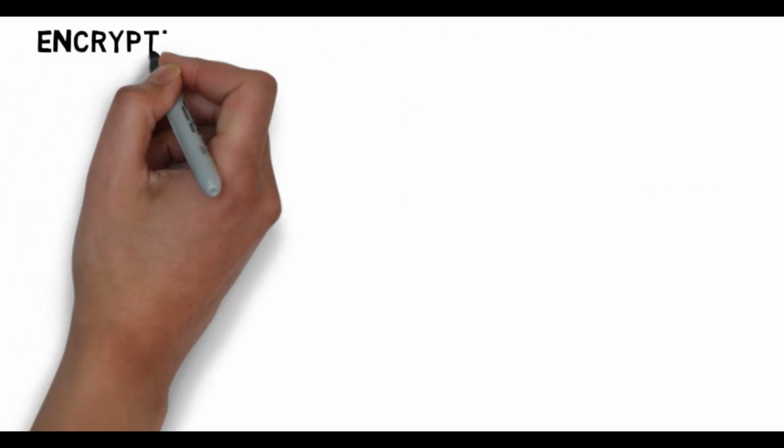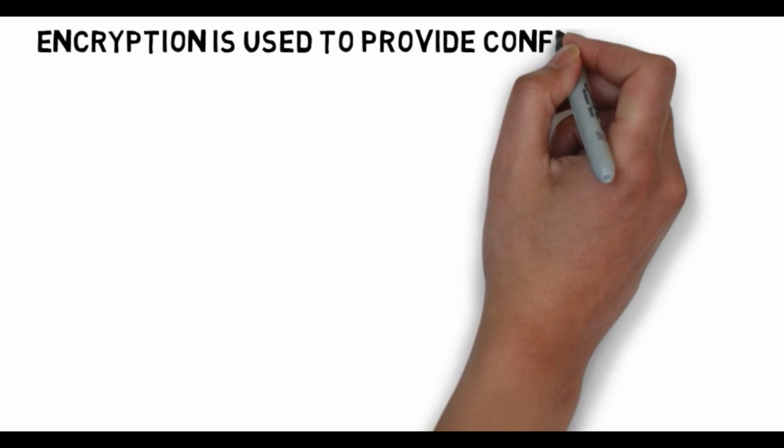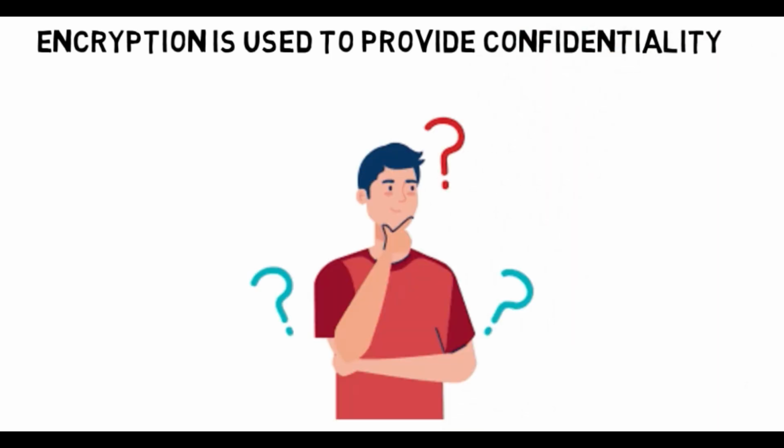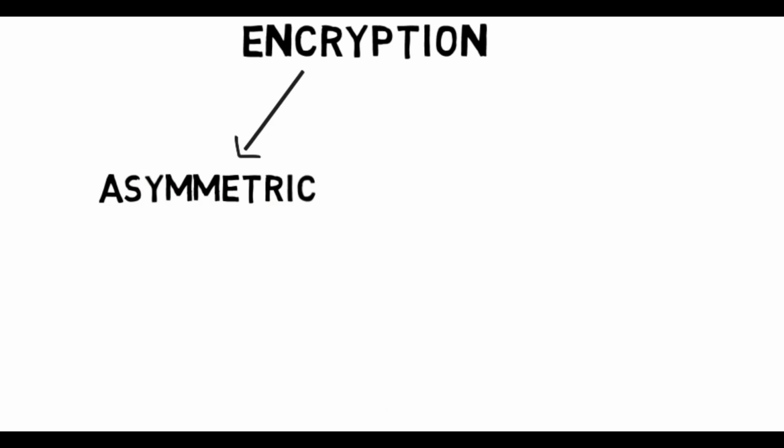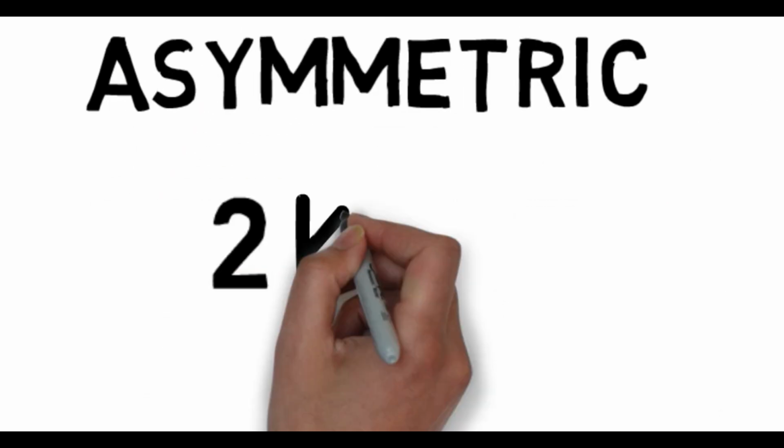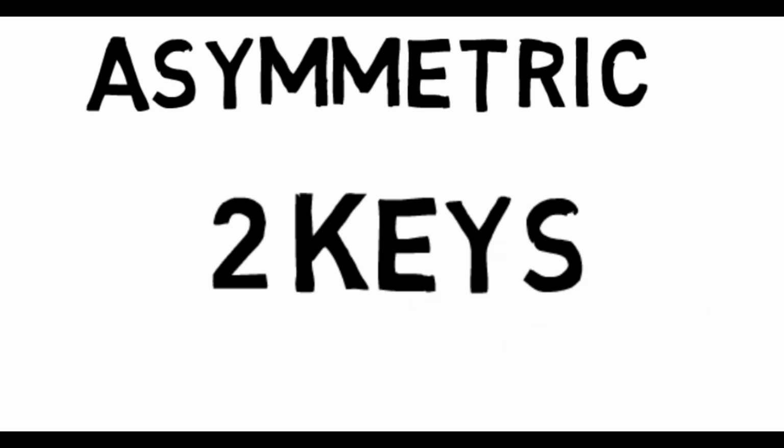Now, let's explain how encryption is used in TLS to provide confidentiality. As we said before, encryption is used to provide confidentiality. But how? Well, I am sure you know that there are two types of encryption, asymmetric and symmetric. Asymmetric encryption uses two keys. If one is used for encrypting the data, the other is used for decrypting it, like the RSA algorithm. So let's say we have two users, A and B. User A wants to send a message to user B while nobody in the middle sees or tampers with the message.